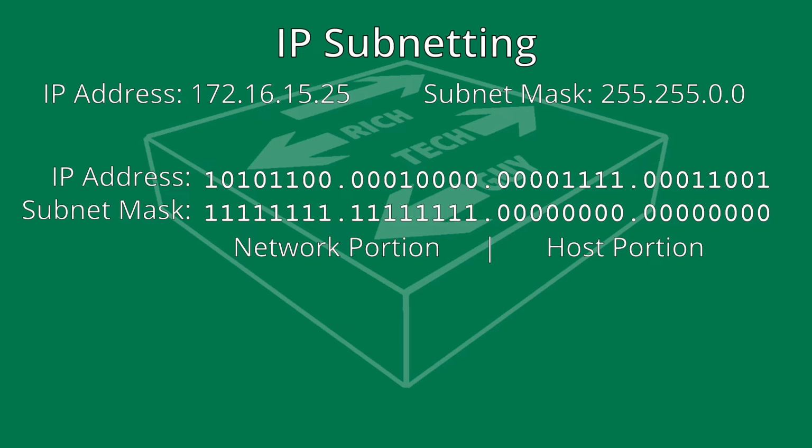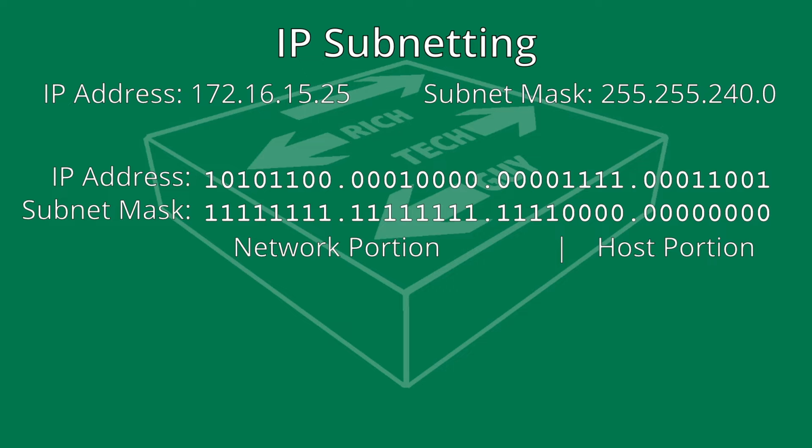Now let's say we have the same IP address, but the amount of devices on the network, or hosts, is smaller. So we're going to reduce the host portion by 4 bits. And now what we have is the first two octets of the subnet mask are going to be all 1s. The third octet is going to have 4 ones to represent those 4 bits where we reduced the host portion by. And then after that, it's going to be all zeros. If we convert that back into the dotted decimal notation, we'll notice that the subnet mask is going to be 255.255.240.0. This has reduced the number of available IPs on the network, and I'll talk about how to calculate the number of usable IP addresses very soon.